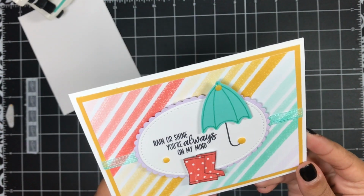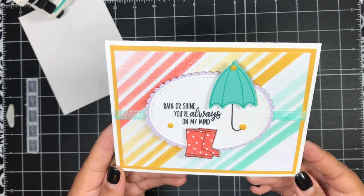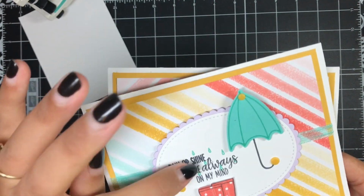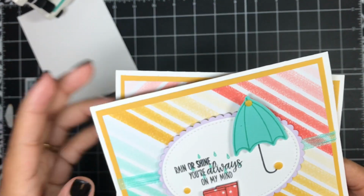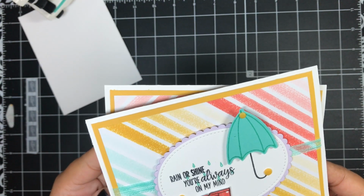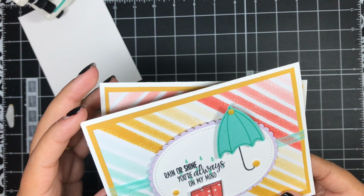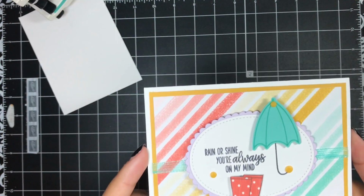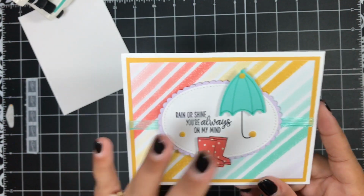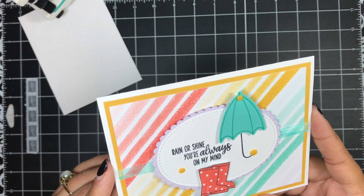I absolutely love this card, you guys. I think it is so, so cute. I might make several of these. I love it. And in my original, I actually put raindrops here behind the sentiment first, and then I stamped the sentiment, and I'm not crazy about how that looks. I feel like it looks too cluttered, and the sentiment doesn't pop as well. So I decided in the video that I didn't want to do that. I like it a lot. It looks cleaner and clearer without those raindrops in the back. So I love how that looks.